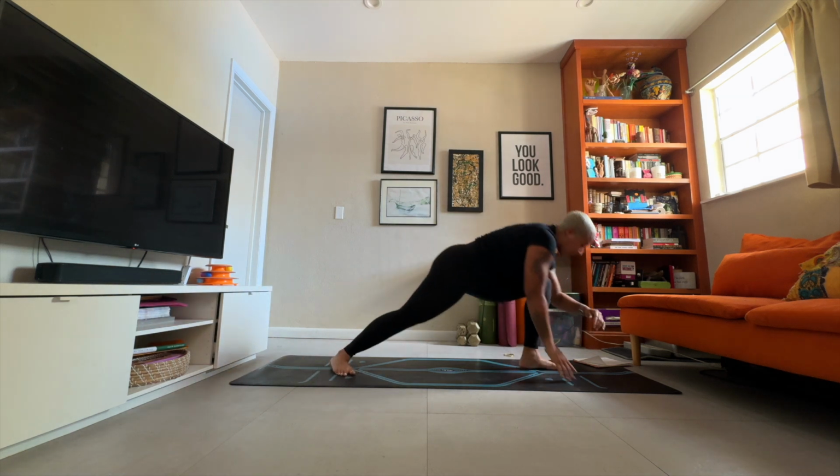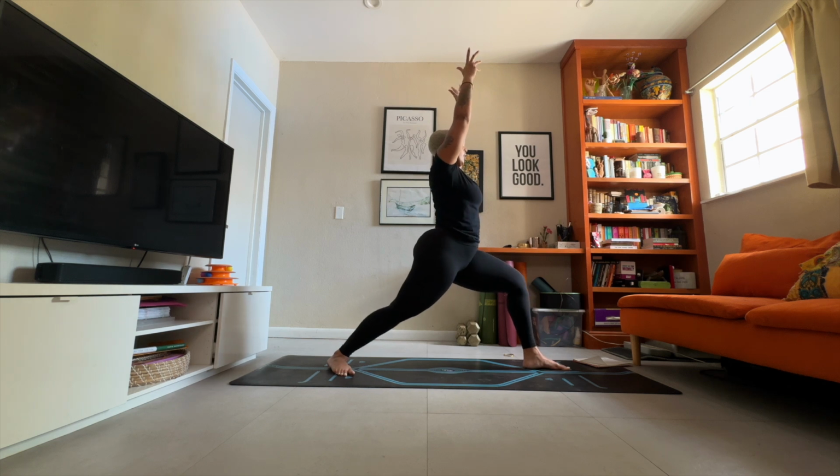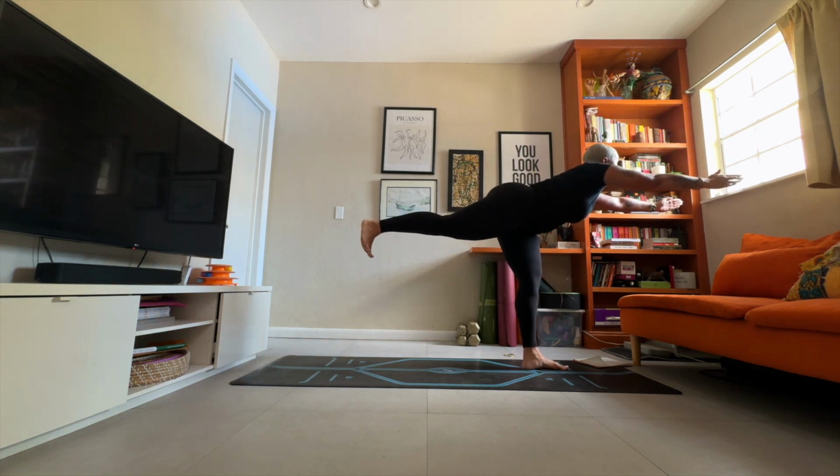Step forward with the left. Angle at the back. Inhale, rise up. Square through the hips. Deep breath in. On our exhale, we're taking it warrior three. Shift it forward into the left foot. Send the right leg up as you reach forward with hands.